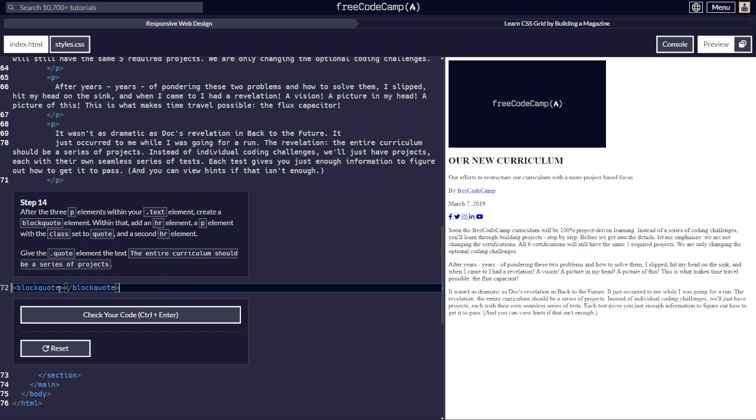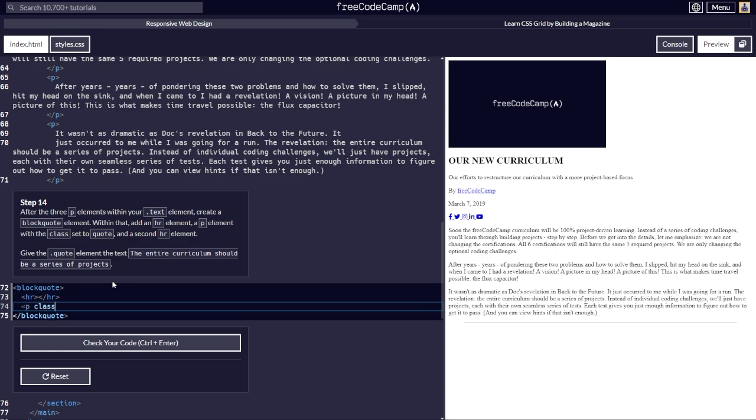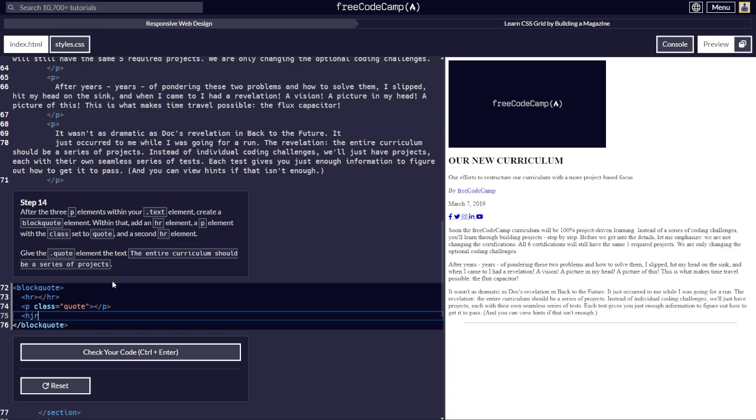Within that, add an HR element, a P element with the class set to quote, and a second HR element.